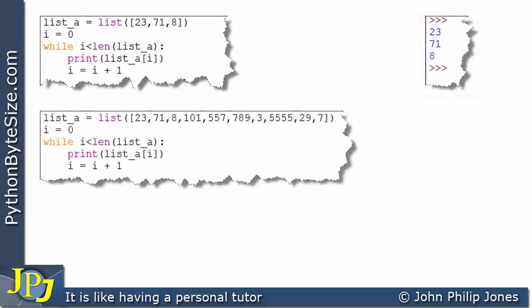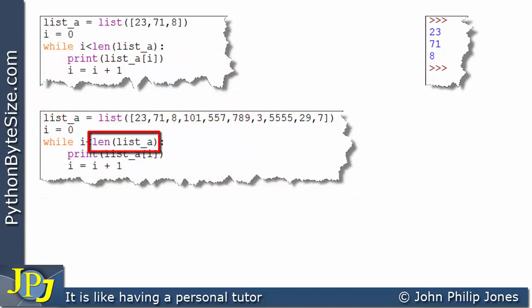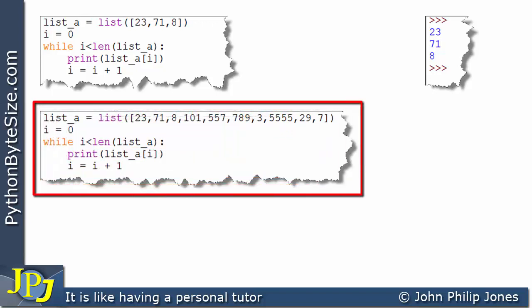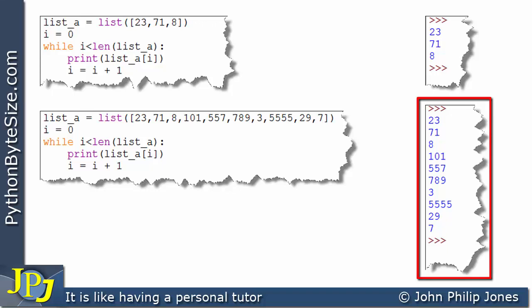When I go on now to make the list a lot bigger, as you can see here, it's now got 10 elements in. I have made no changes to the program anywhere else, and in fact if you look here, I'm using the same code as you would see here, and what this program will do, it'll find the length of list_a, which we can see is 10, so this will be I less than 10, and consequently when we run this program, it's going to iterate around the loop 10 times, and on each occasion it's going to be outputting one of the elements, and we're going to get the output as shown here.